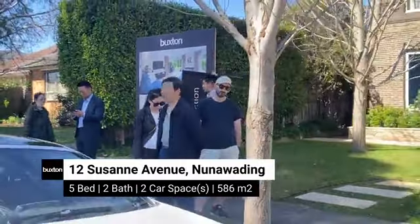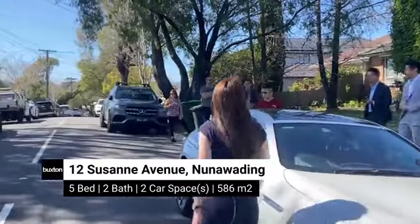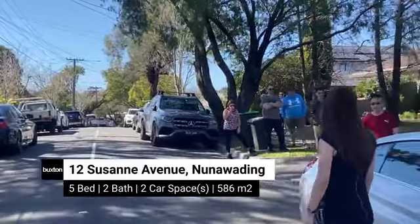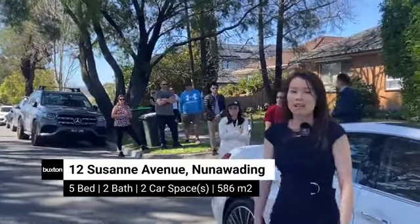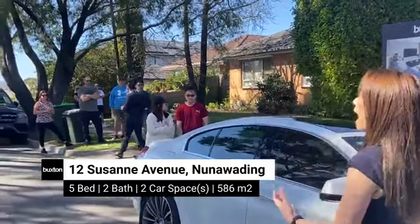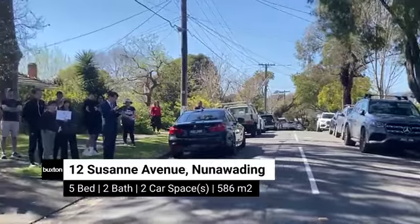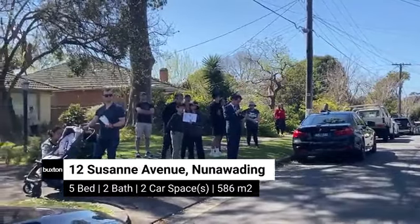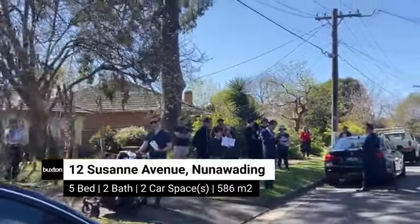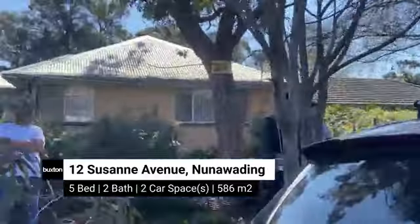And $2 million I've got here on my right, looking for $2,050,000. Where can I get $2 million and $50? Think about the construction cost. Think about how hard it is to get someone to fix your home if there's something wrong. And this is the kind of home where you can buy and move in and don't have to worry about the quality. And $2 million I've got here on my right, looking for $2,050,000. If you're here to buy, you need to bid.